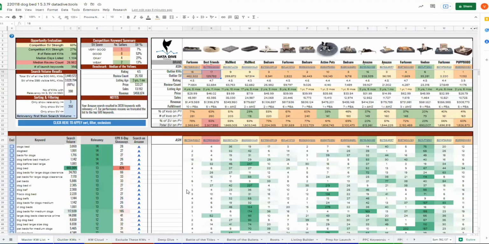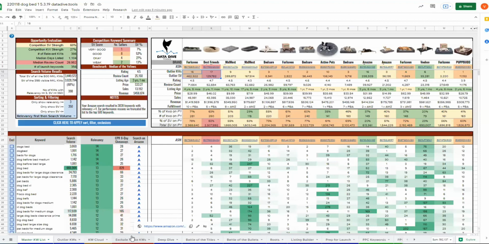So if we go back over here to the master keyword list, we have a few different things we can do to clean it up. The next thing we're going to do is clean it up. We're going to look for keyword roots. We're going to look for words that are not relevant to what we're selling. We saw one. Generally, this is where we will go through and we will remove brand names. We will remove keywords that are just not relevant to what we think we can get sales from.